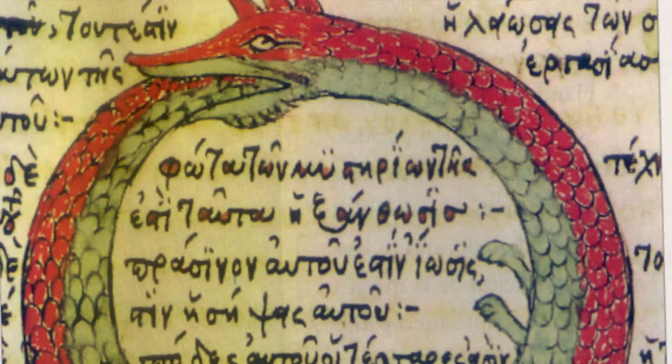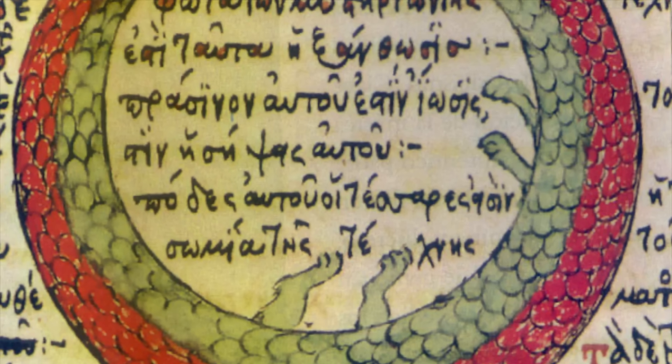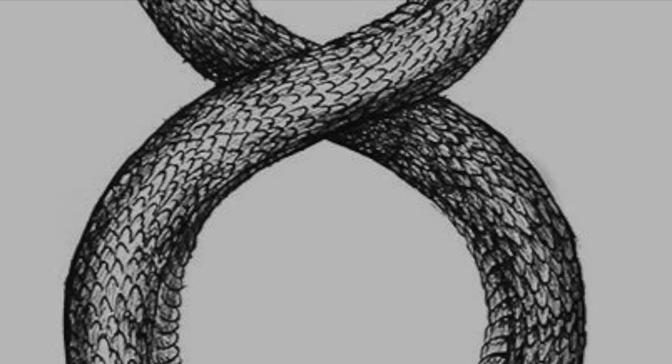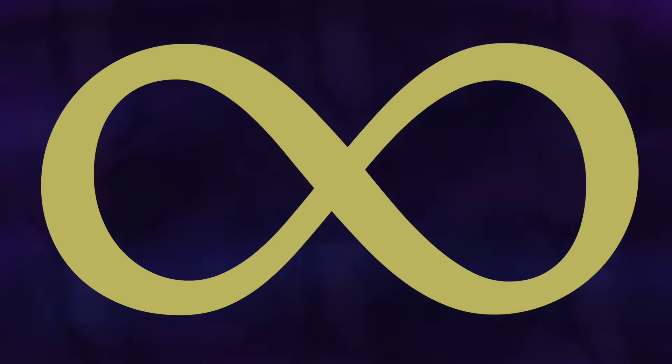But there's even the Ouroboros — ancient in its origins too. This is another symbol that represents infinity: a snake or dragon devouring its own tail, representing an endless cycle. In most cases Ouroboros are circular but we've seen them looking like infinity symbols too. These are different ways across time we've come to represent the idea of infinity, but seemingly none of them influenced the creation of the symbol now most linked with our idea of infinity. What's interesting is that despite how popular this symbol is, very little in our world is actually infinite. While numbers might go on and on forever, most other things will come to an eventual end — us, the planet, the entire universe, and even this video.